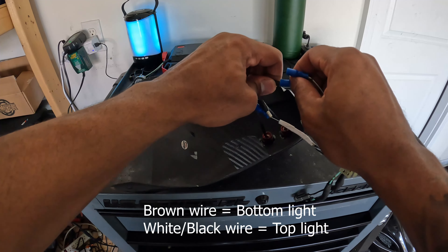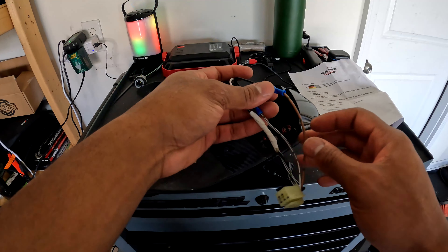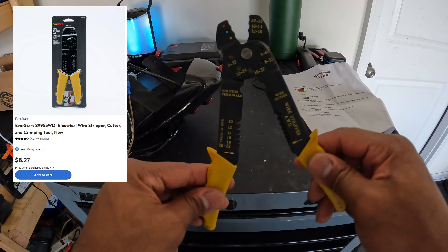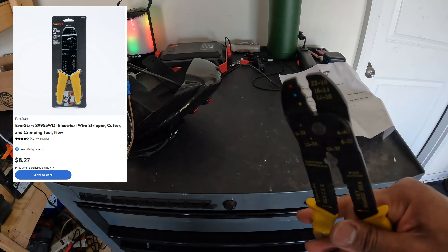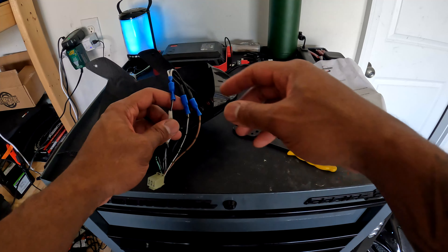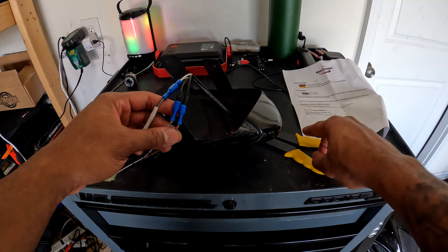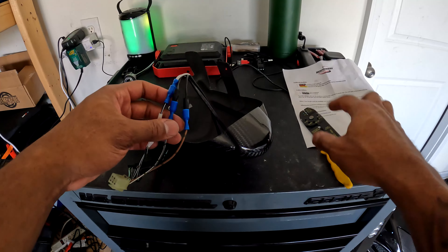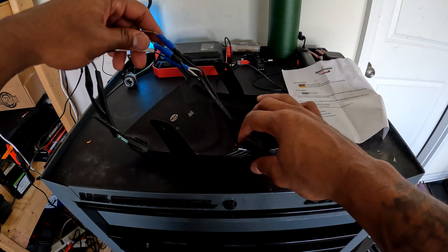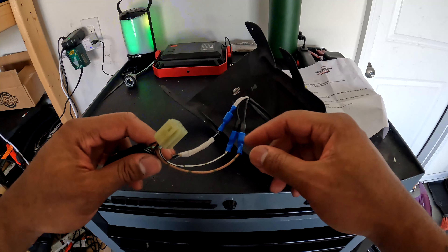If you don't know anything about electrical, these are the tools you need: standard wire cutters and wire strippers — the little pinchy crimping things. Like I said, these connectors are three dollars at Walmart. All you've got to do is put the wire in there, strip it with the wire strippers, push it in, and squeeze it down. That's it — super simple. That's all you've got to do with the OEM wire harness, and then just put them together and put them on the bike.